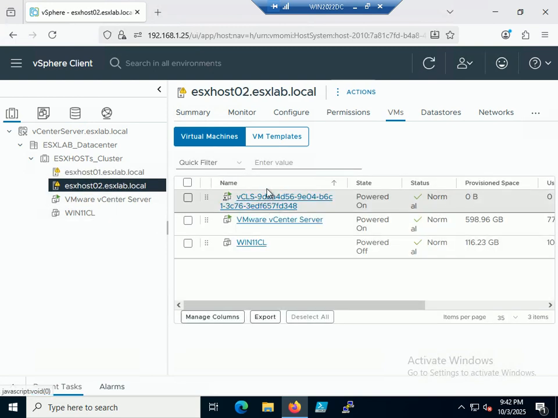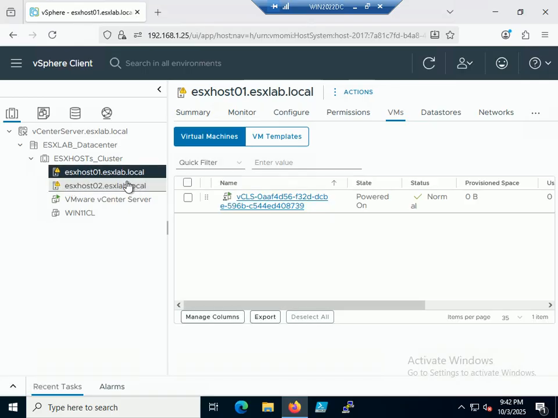So it is now migrated to ESXHOST02. This is a live vMotion or live migration that we have already covered in our previous modules also. Now ESXHOST02 is hosting all the VMs, vCenter and Windows 11 client also. So ESXHOST01 is as of now in a clean state, not hosting any active virtual machines.